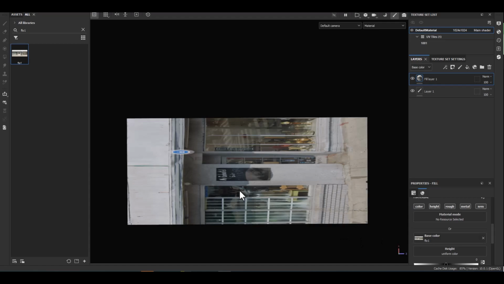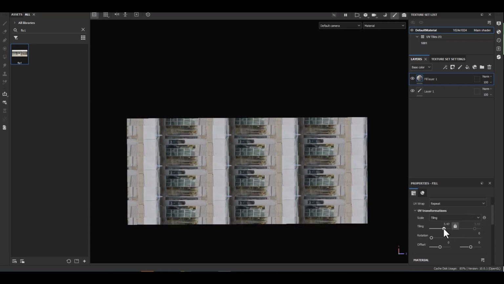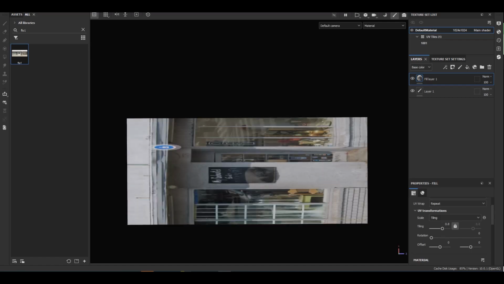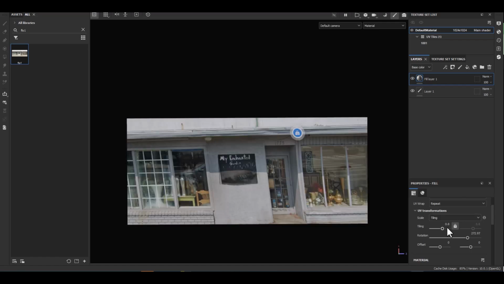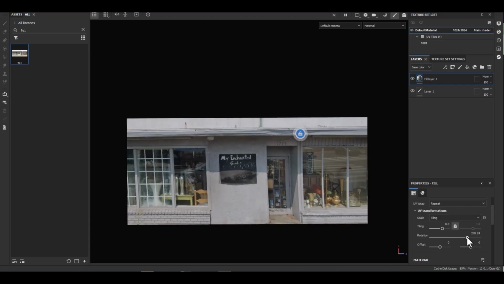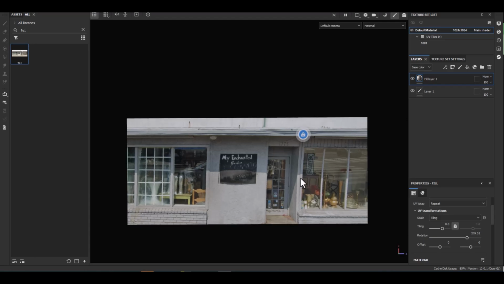There you go. Now you gotta play with tiling and like rotation, right? So I rotated it. And as you see, it has like this guy that needs to go away. So I need to go in Photoshop and work with it.